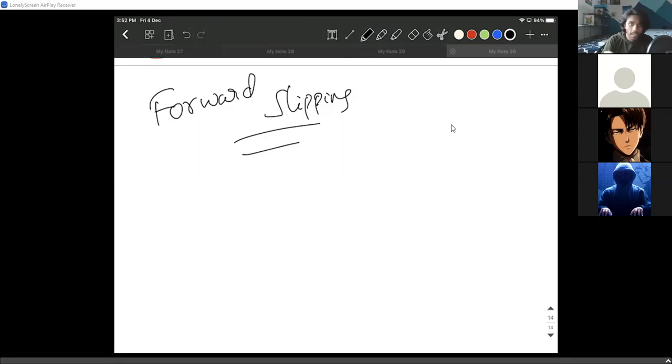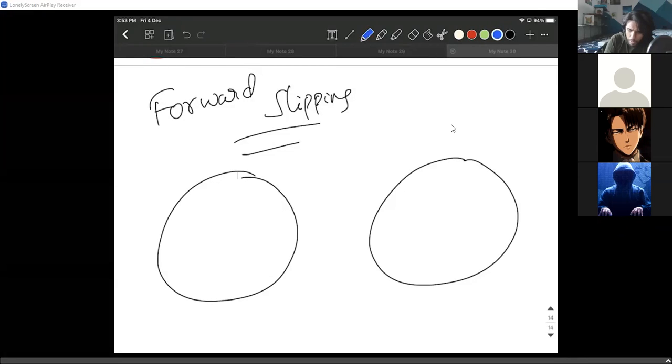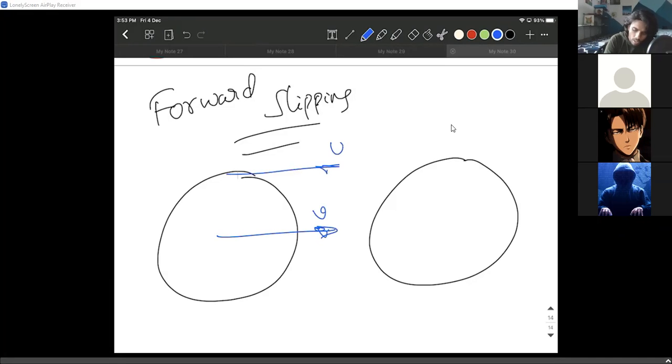So I'm going to write this case as a combination of two things only. In the forward slipping case, there will be a huge linear velocity, so all the points have huge linear velocity. But the problem is the angular velocity they provide is very small. So because of this, R omega is very, very small.